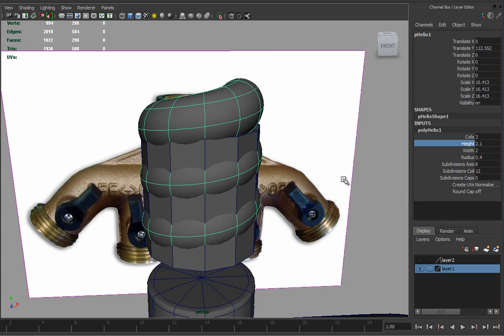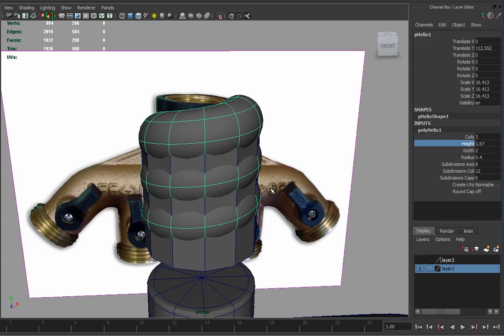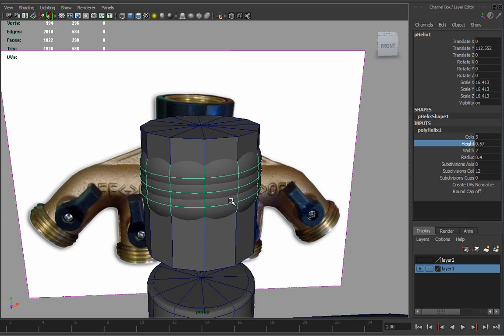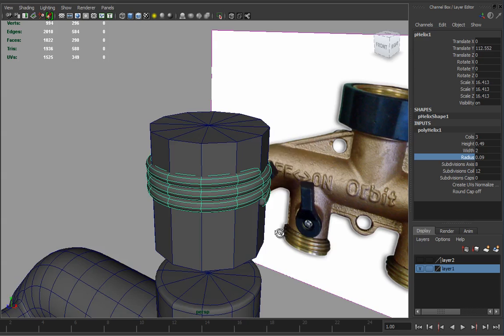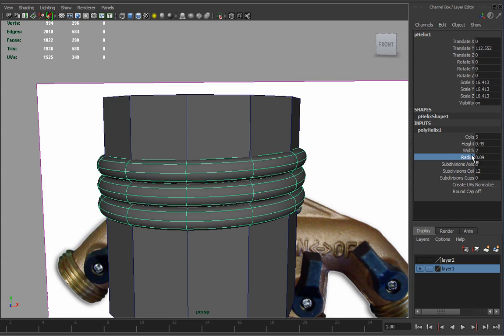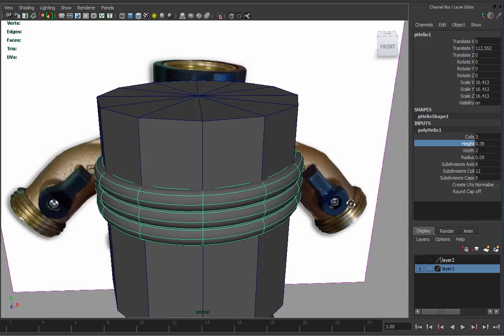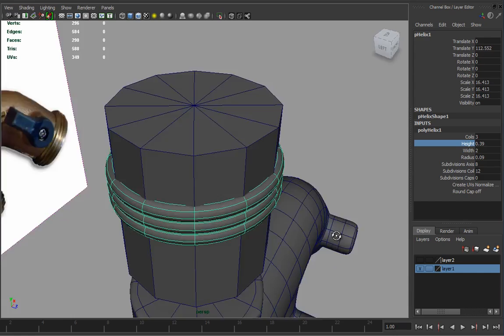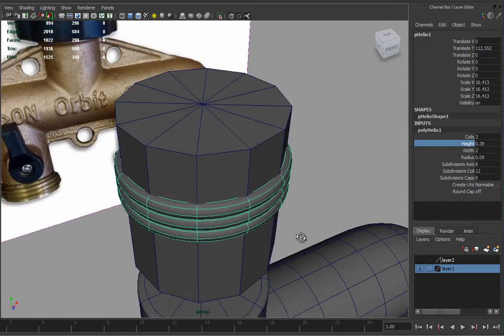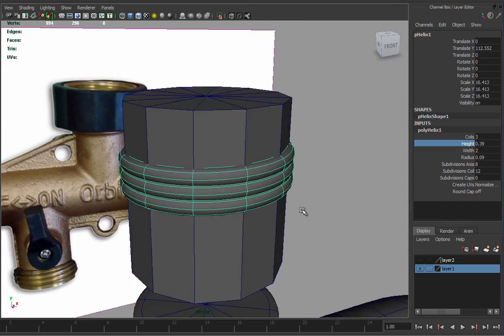All I'm doing is holding down control and middle clicking as I highlight this, right? And let's squish it down a little bit. Let's take the width. The width is actually already established. How about the radius? The radius, a bit more like that. Okay, and I could spend some time figuring out exactly what the radius is, but I'm not. So I take height, oops, squish them together. There's subdivisions in coil, subdivisions in axis, 8. That's pretty good. And we're going to call that good, I think.